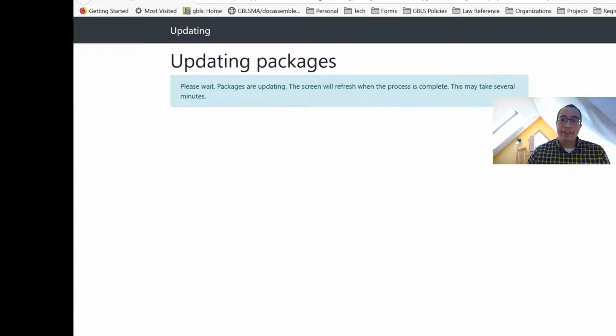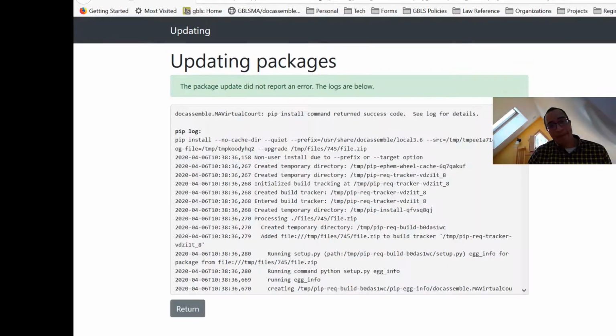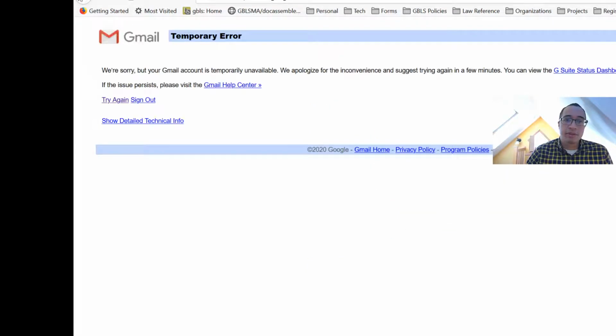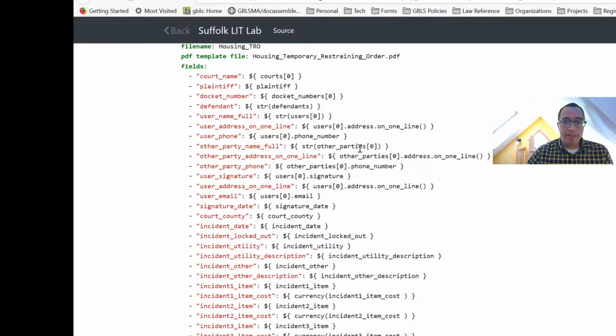I am forgetting the very first change we made that we wanted to reload this for. I don't think it was these address tweaks that we're doing, but let's go ahead and run through the interview and that will remind me. Oops, I clicked home by mistake. All right, we might have to rerun it, which is okay.